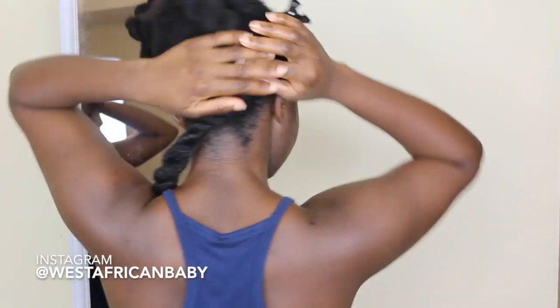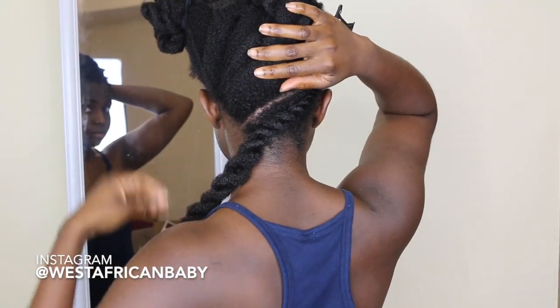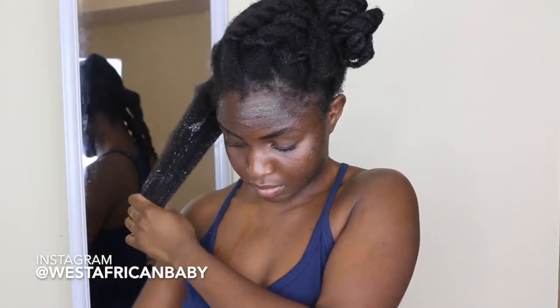So now I'm going to be doing the second section. As usual, I'm spraying my water, applying Thirsty Curl as my leave-in. Then I'm going to apply Super Curl as my moisturizer that also gives my hair amazing shine and has a wonderful smell. Unclefunkysdaughter products have amazing smells. Like every single product has a really nice smell.